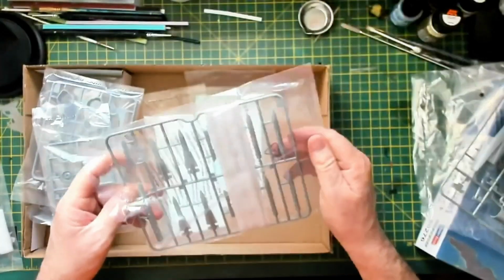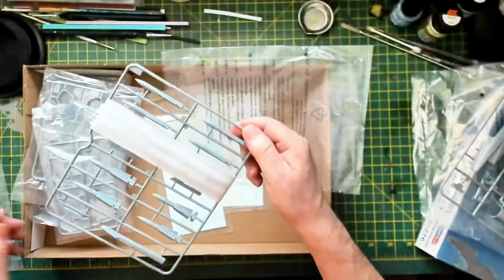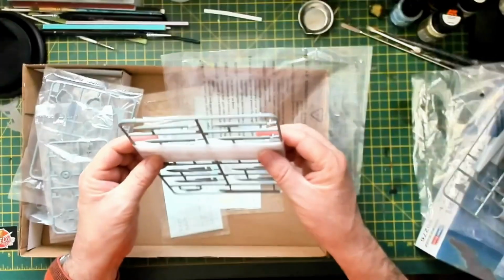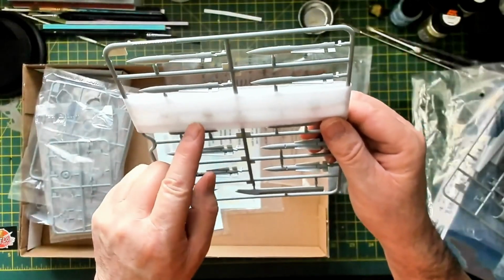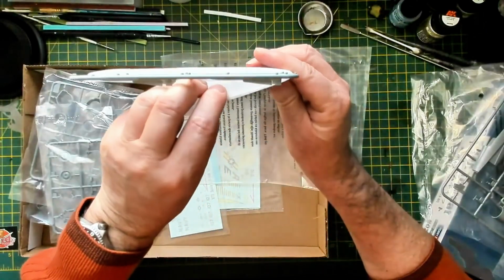You've got two of these, is that right? You've got two of these screws. This is sprue D. Seems to be, is that the same thing? So you've got two of them. Again, it's protecting where you can see that in the camera. They seem to be missiles or something, right? And probably quite delicate. It's a wee peek. Look at that. They covered that.